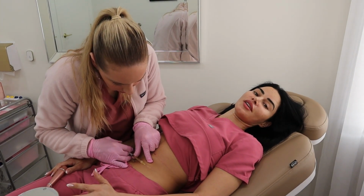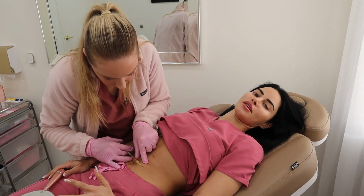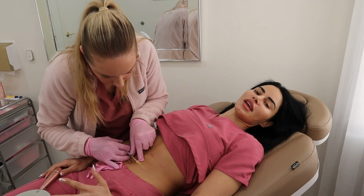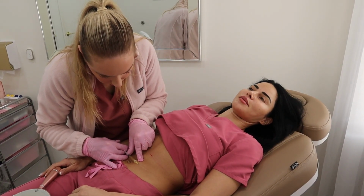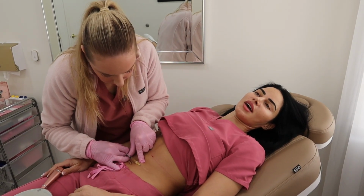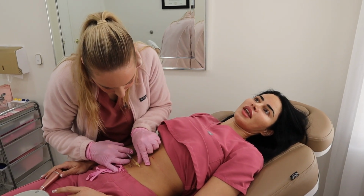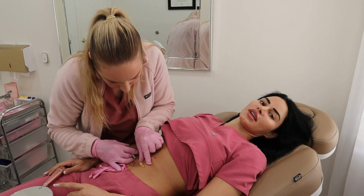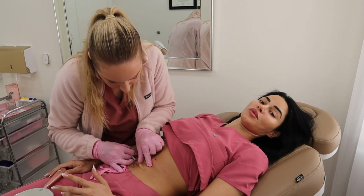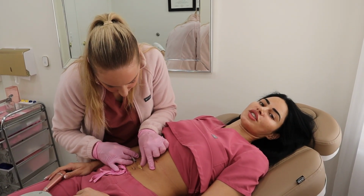This is also great for hair loss. We inject it into the scalp to regenerate the hair follicle that's getting weaker with thinning hair, and it's a beautiful treatment for those who don't want to undergo hair transplant. Those are very pricey, those are very painful. So if you're in the age between 30s, 40s, your stem cells are pretty healthy. So that's a really good age to start PRF injections into the scalp.